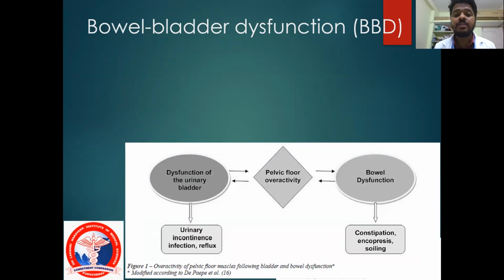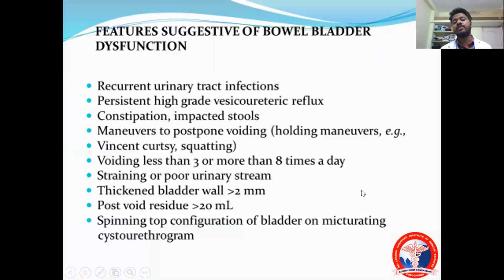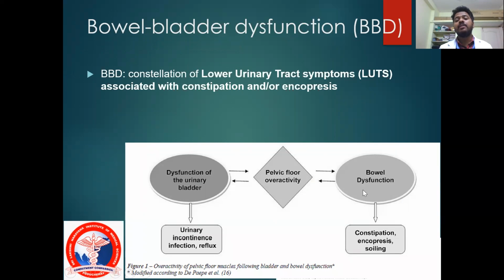Now, bowel bladder dysfunction. The primary pathology goes this way only. Bowel bladder dysfunction means a constellation of lower urinary tract symptoms associated with constipation and or encopresis. Here pelvic floor overactivity can lead to dysfunction of the urinary bladder, and there can be urinary incontinence, infection, reflux, and at the same time pelvic floor overactivity can also lead to bowel dysfunction, which ultimately can lead to constipation, encopresis, and soiling.